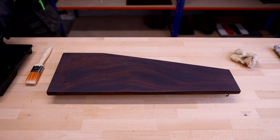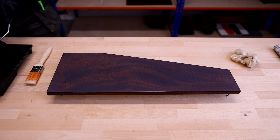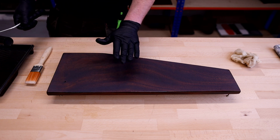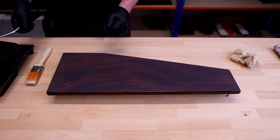The more you can do to get that varnish good as quickly as possible, the better chance it's going to have of getting a good finish. That is particularly the case in less than ideal conditions, where you might have a little bit less flow out time in the varnish, so the better you can get it in the first instance, the better it's going to be. So I'm just going to roll a small section on here and then I'm going to tip it, and I'll show you the practice for doing that.